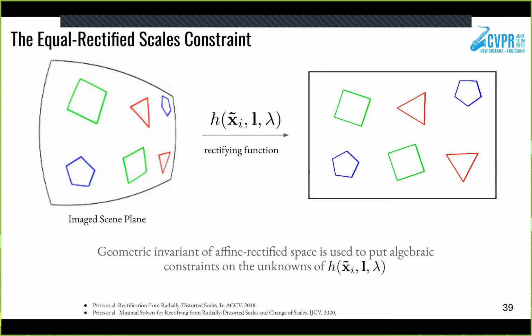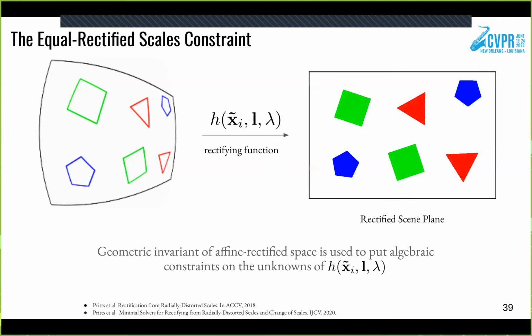The idea is that in the affine rectified space, I have this function h, which is a function of the distorted points, the vanishing line again, and the division model of lens undistortion parameter. If we apply that, then we know that the areas of these triangles, squares and hexagons are equal. So this is an invariant that we can use to design a solver. And our unknowns in this case are again L and lambda, similar to the prior meets of joins solver.